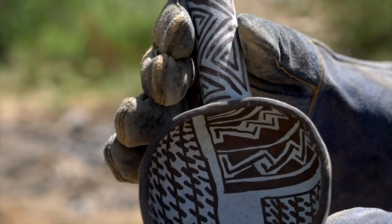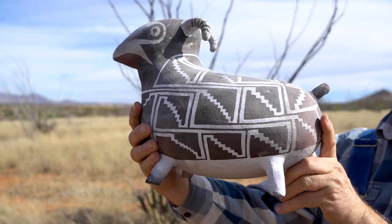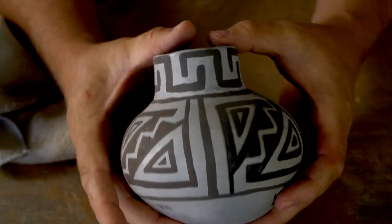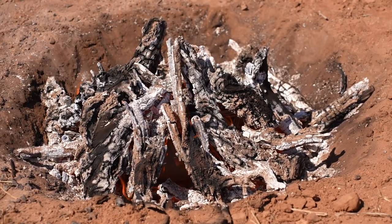My problem with reduced iron black on white is almost not so much reducing the black. Here are some examples of some reduced iron paint that I've gotten pretty good. The biggest problem I'm having is getting the white truly white — it's always a little gray, it always absorbs a little carbon out of the atmosphere. So reducing while oxidizing all the carbon out but keeping the iron reduced — that's really the trick. This fire has to be smothered to keep the oxygen out as it cools, because as that fire starts to die down and the pottery starts cooling, the oxygen starts coming in and that iron soaks it up and turns red.